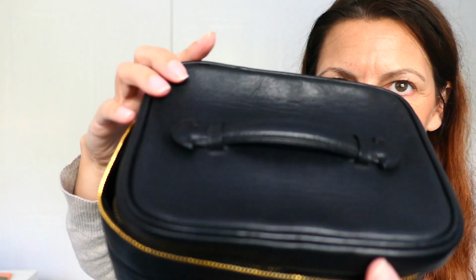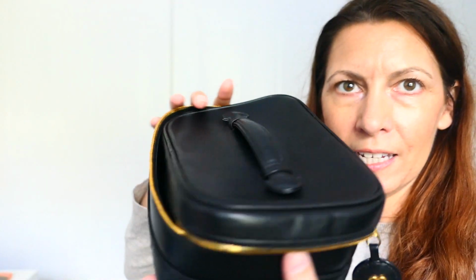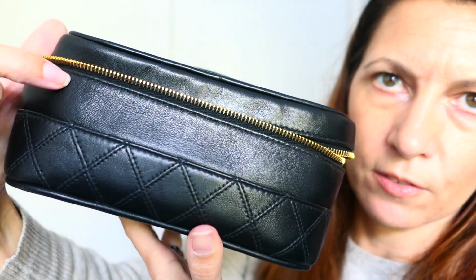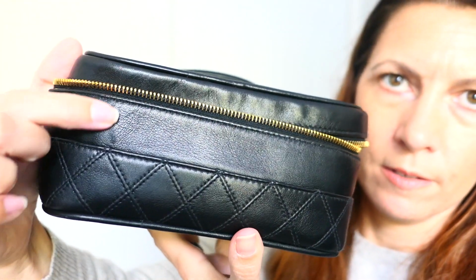Now what wasn't so well structured, and you can see it's dipping a bit here already, is this lid. I did slightly, gently heat treat this earlier just with a hairdryer. I don't own a heat gun. I did that just to try and get it back up, and that's why, once I finish doing this video, I'm going to put all that stuffing back in to try and keep it up. Aside from that slouch, you can see there's a very slight scratch there. That's about it.